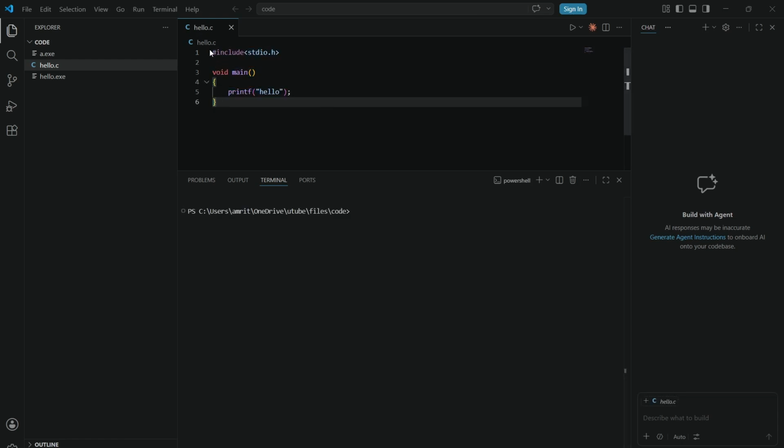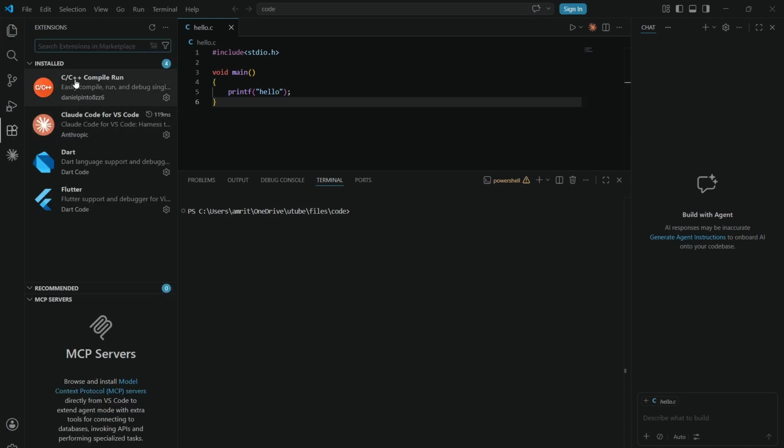So this is the first program. Okay, so you will just write it. If you're using VS Code, you just do not need to do anything. Just go to the extensions and include the C and C++ compile run. Then download your compiler, the GCC one, install it, and then you just have to write your program here. Okay, and then for compiling, what we have just discussed is that our program will go to the compiler.